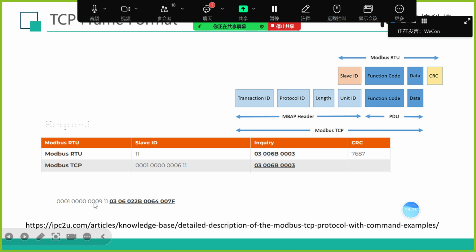The response is trying to return 6 bytes, right? 1, 2, 3, 4, 5, 6. 6 bytes of this reading value.